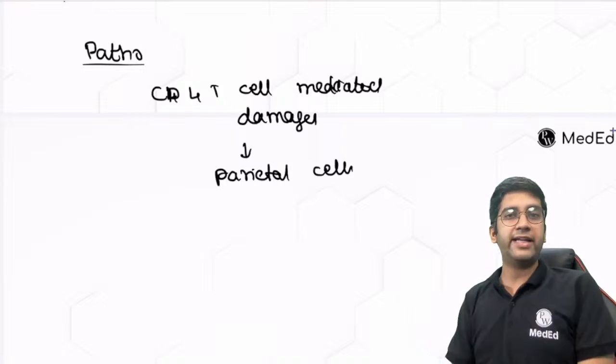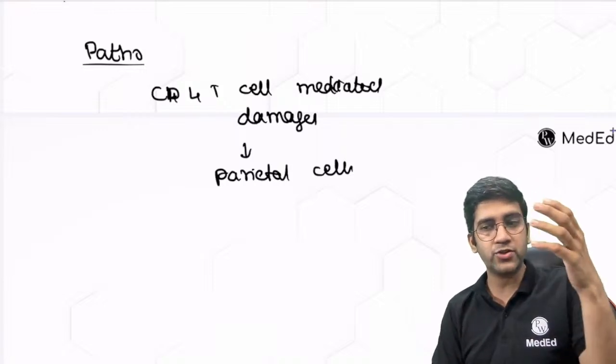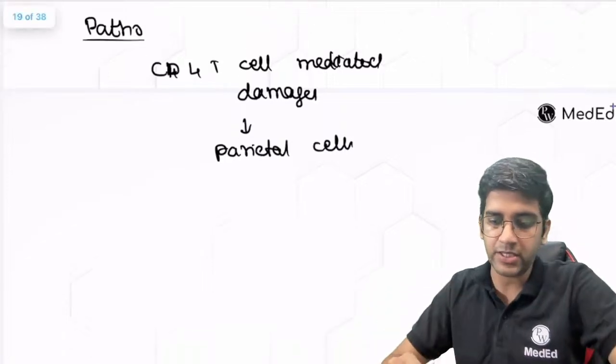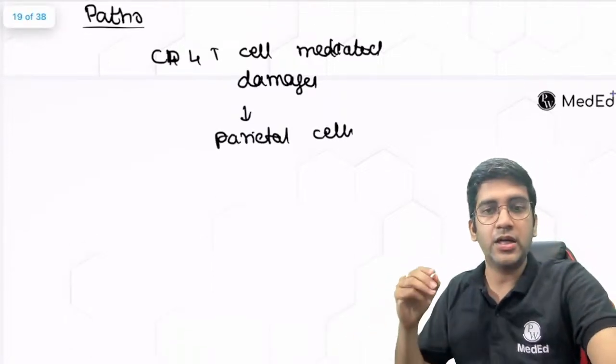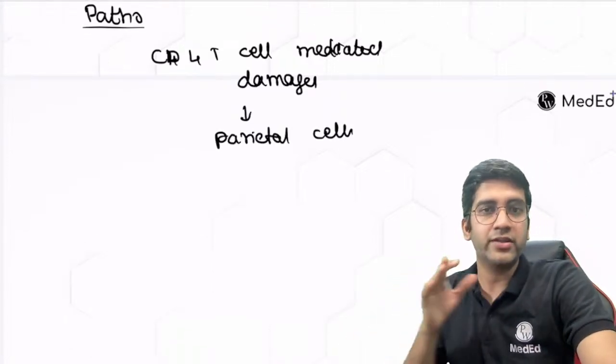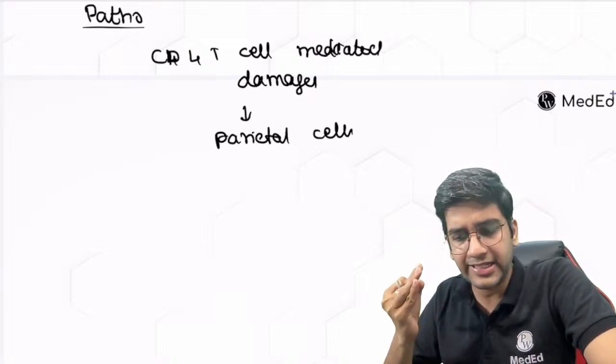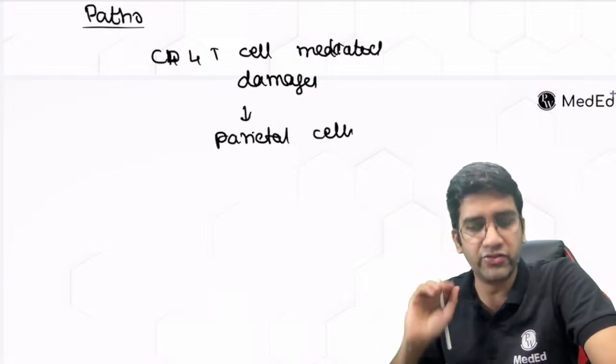Please don't jump and write type 2 just because of whatever comes to your mind when you think of pernicious anemia, antibodies to parietal cells, right? So this is how the damage first happens. When the parietal cell damage happens, the T cell can destroy your hydrogen potassium ATPase. The T cell can destroy your entire parietal cell or a part of the parietal cell, right?